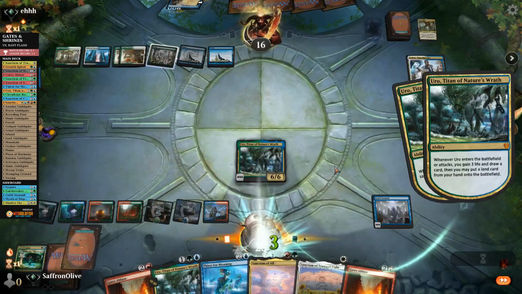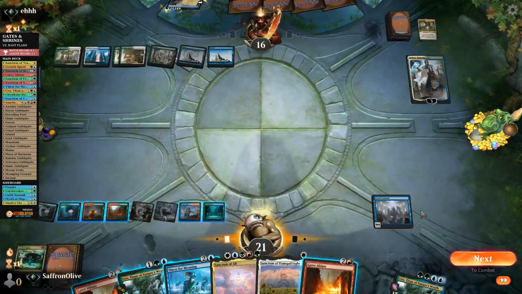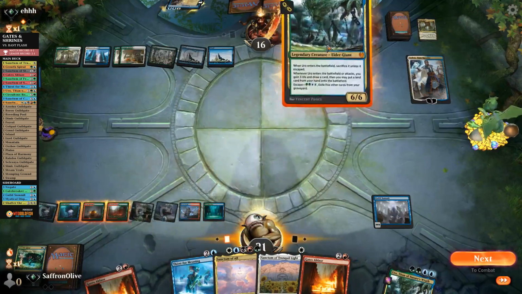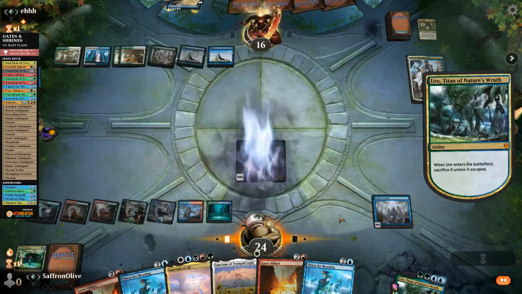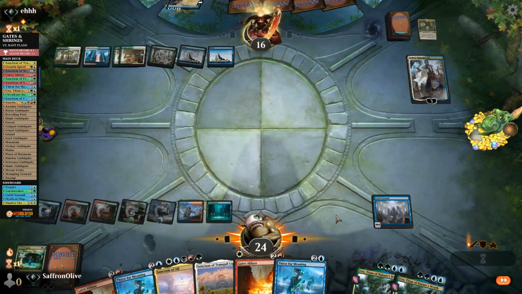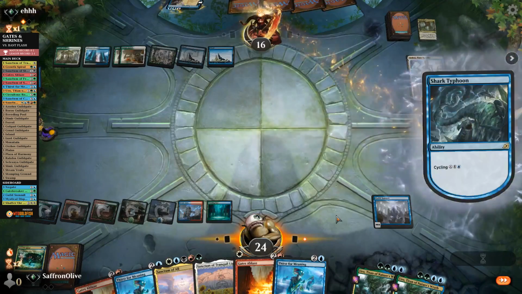Draw a card. Put a land into play. Play an Uro. Draw a card. Pass the turn. Alright, well, we'll see. What do you got, opponent? We are definitely ahead in cards.